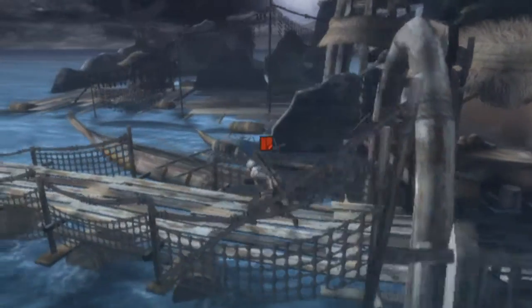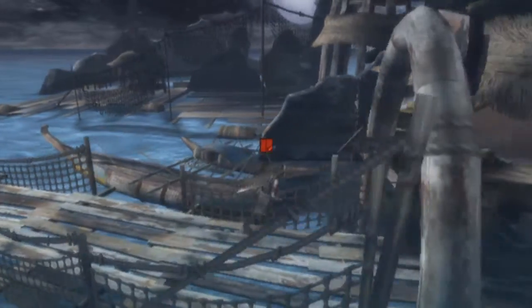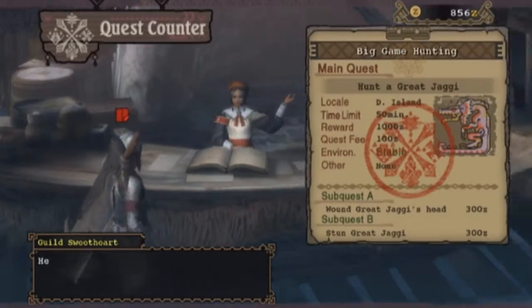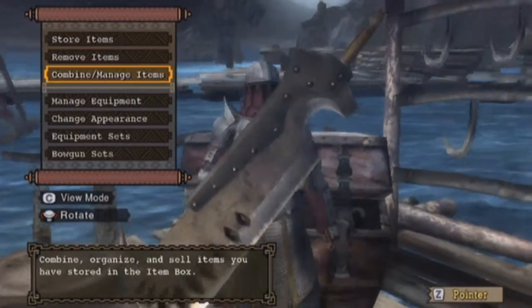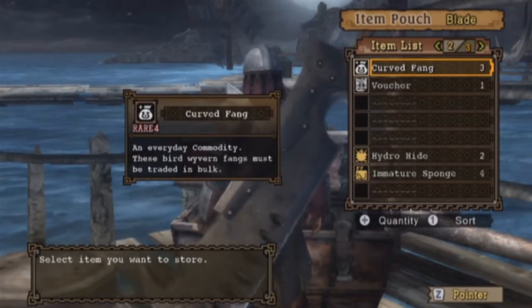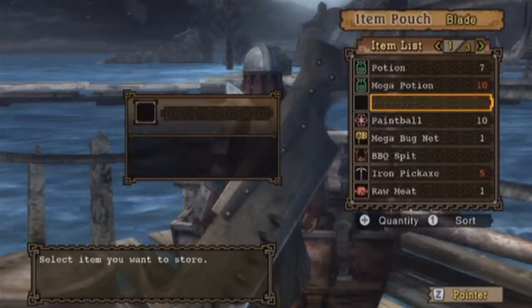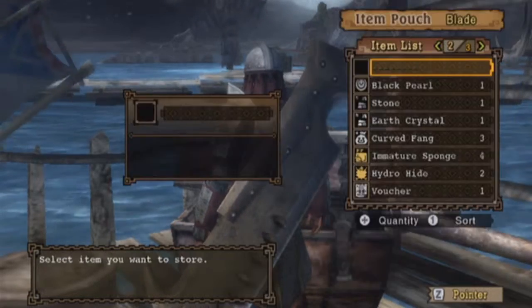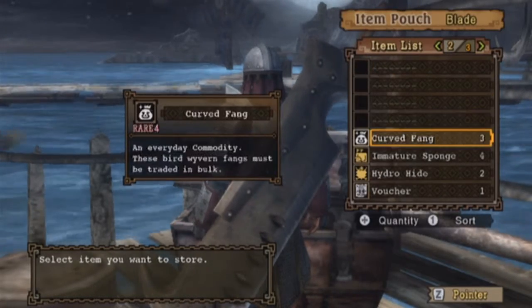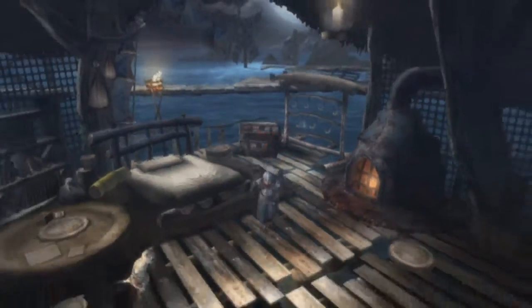Let's go do it! Wait, what's our, ooh. Let me stop that for a minute. I want to go store some items first. And then we'll head out. Wait, what's that? Power paddle? Store that. Broken shell back. Pearl stone. That's it. Alright, let's go.